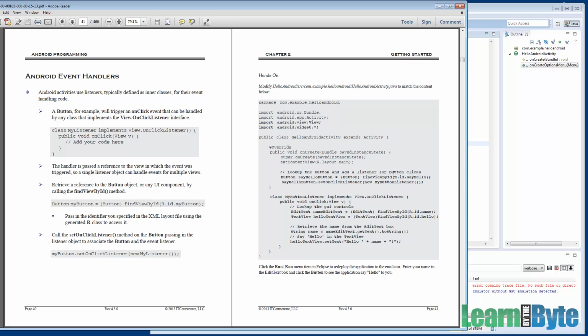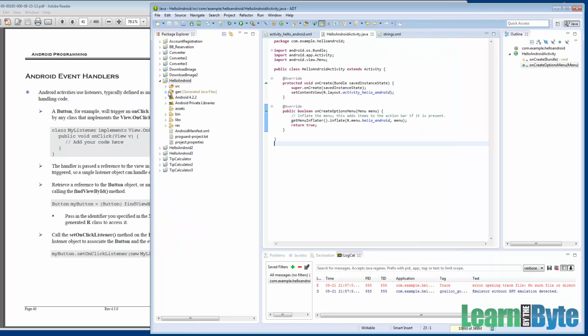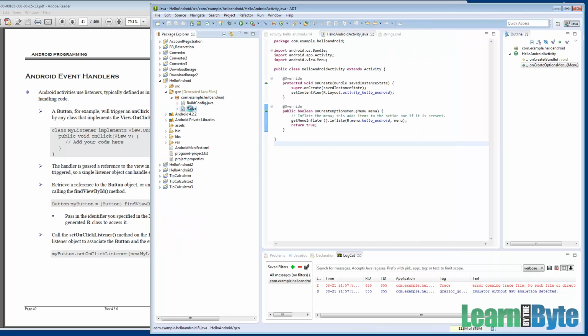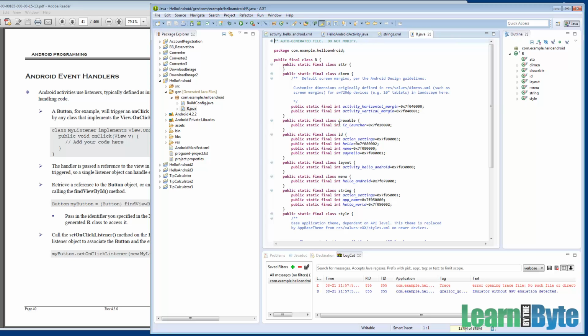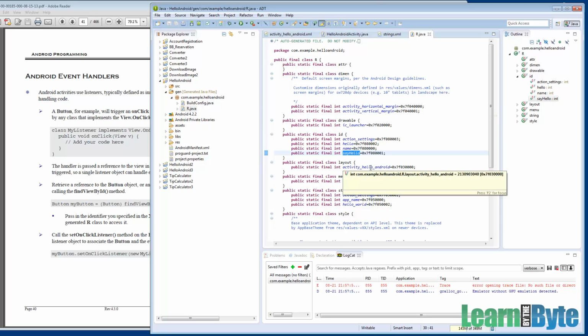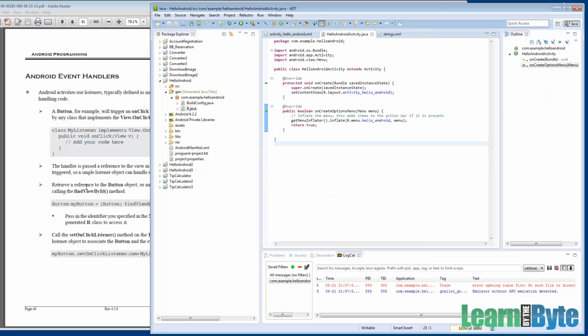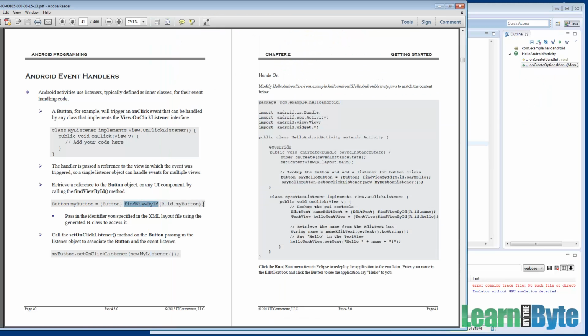What's this R thing all about? Well, the R class is a generated class. Under gen, we have R.java. And for every kind of thing that we've created, every ID that we have out there, we have some sort of a value associated with it, some sort of an int that it generates here. And so there's that say_hello one. And so behind the scenes, it connects all the pieces together as necessary so that we can do a lookup, a findViewById, give it the ID that we're looking for based on the value in the R class, and it gives us back a reference to an object that we can downcast to be of type, in this case, Button.